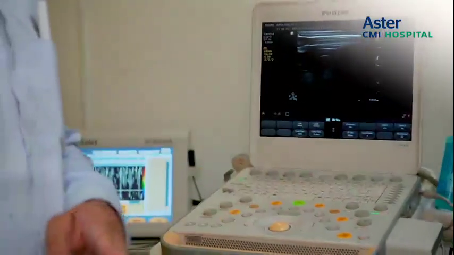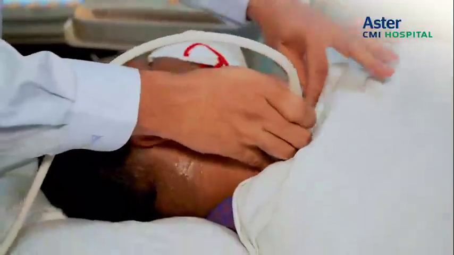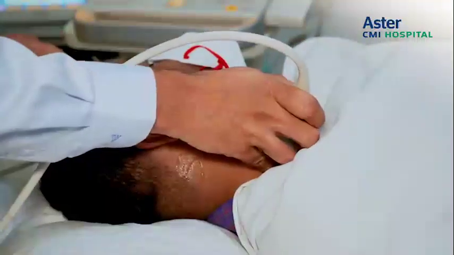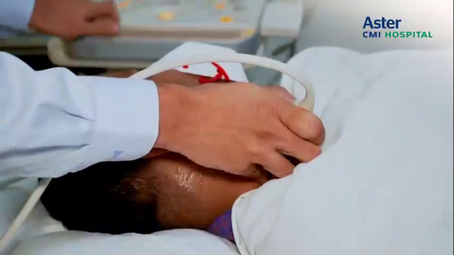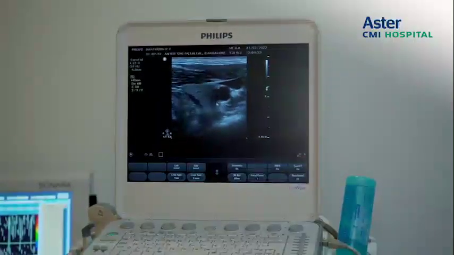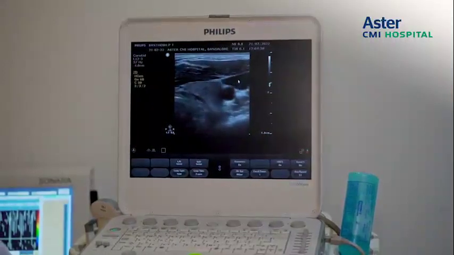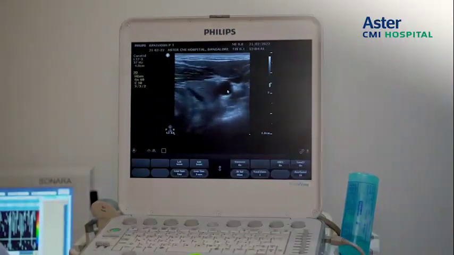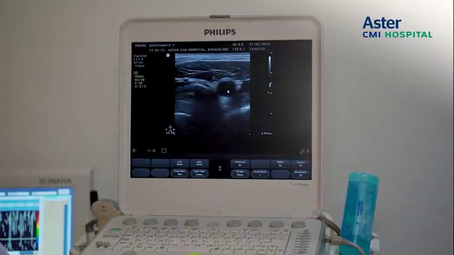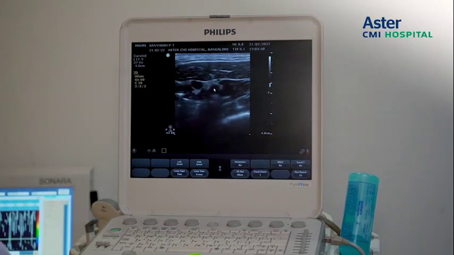So this is the carotid duplex. As I mentioned earlier, we are using the 12.3 megahertz linear probe, and we place the probe on the neck. As you see on the screen, this is the vessel, the common carotid artery, and the one which we can just compress is the jugular vein. As we move up proximally, the vessel enlarges. There's a carotid bulb and it divides into two: one is the external and one is the internal.